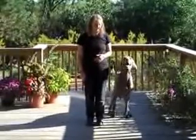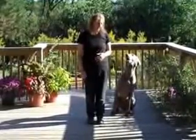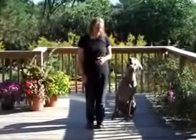Left about turn is a change of direction. Dog is going to be on her left side and is going to end up on her left side when she's done. She's going to be making a turn away from him while he goes around her.